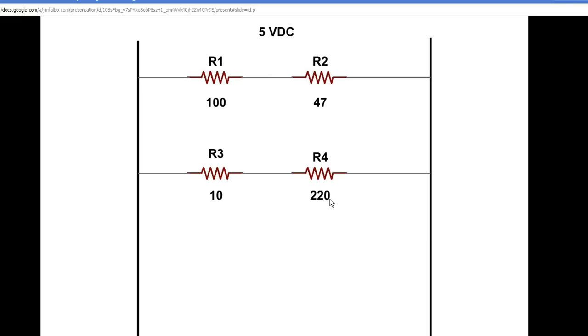So we have two parallel branches here—a series-parallel combination. We're only going to be applying 5 volts, so we'll be using our variable power supplies and not our 9-volt battery that we have in our kits.